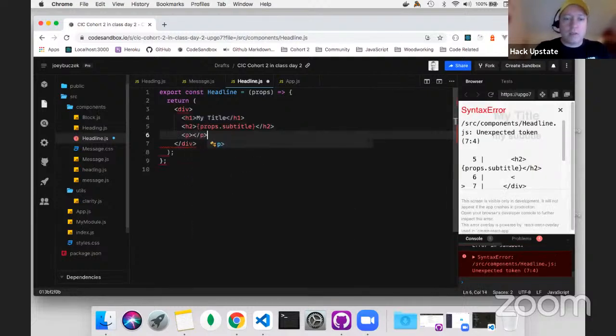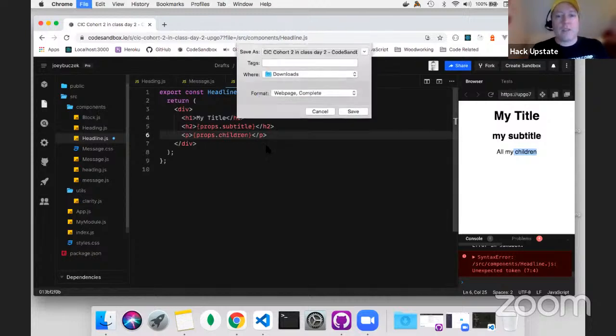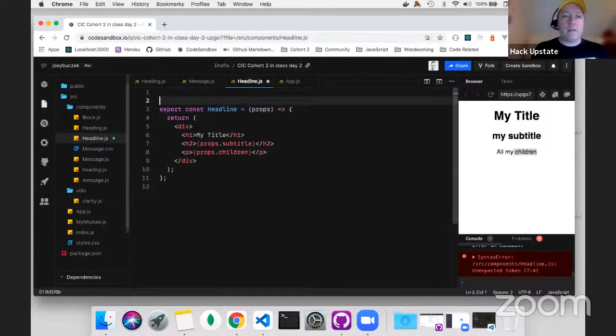Let's see. So we'll say props.children. So now we're rendering the title, subtitle, and the child. Anything that's a child of this component. Cool. So now, how do we use state inside here? Let's say that I don't want this just to be some text. Let's say I want to store that in state. Well, I can't just do this.state anymore because it's not a class.